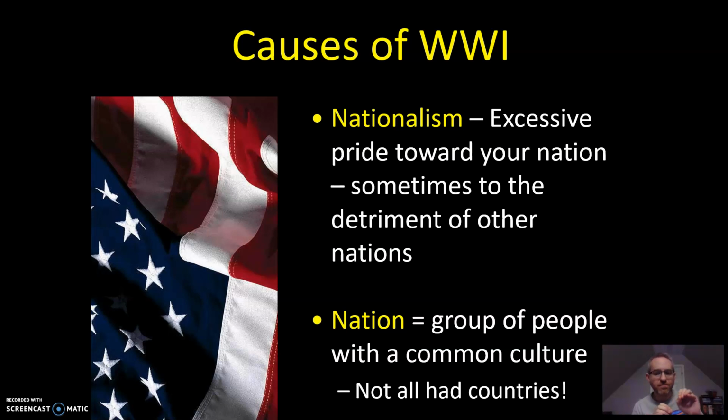Now, to further complicate it, a nation isn't necessarily a synonym for a country. In the United States, we typically have one large group of people. We talk about the melting pot sometimes, where we come in here and we shed all these things so that we can be one group of people. But even within the United States, we talk sometimes about the Cherokee Nation. They're a group of people who are distinct. They have a common culture that's separate and unique from everybody else in the country.